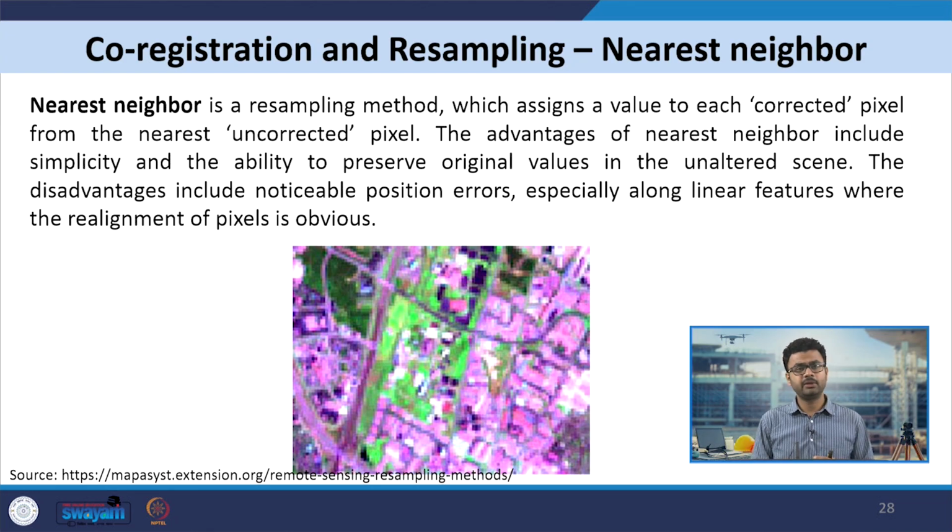So, nearest neighbor is therefore preferred whenever we have discrete data and not when we have continuous data. For example, if we have land cover classification at certain resolution and we want to upsample it, in that case we prefer nearest neighbor because we cannot have an interpolation of land and water class. Either a pixel will be land class or a water class. In such situation, nearest neighbor is preferred.